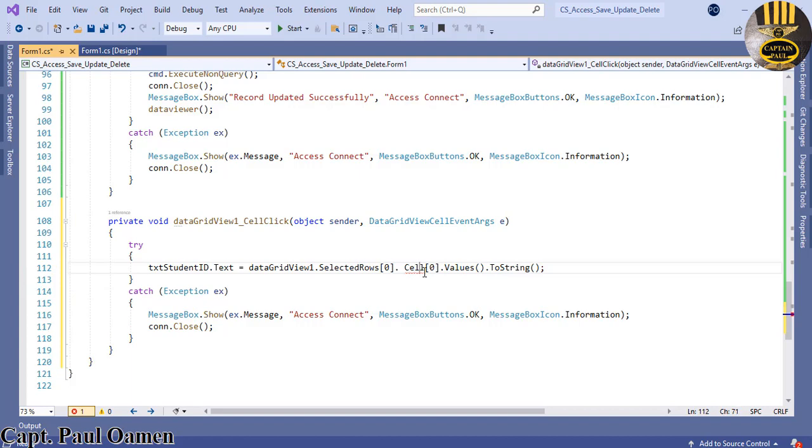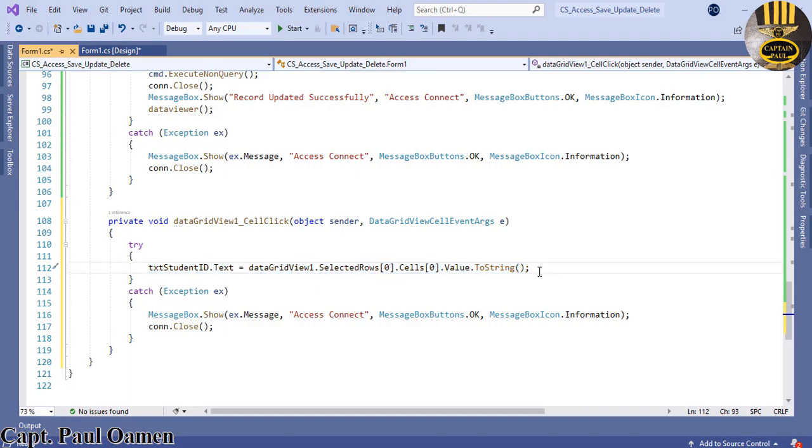Cells with an S here, and the value without the S. There we go, get rid of this. Alright, now that's fine. So I'm going to copy that.